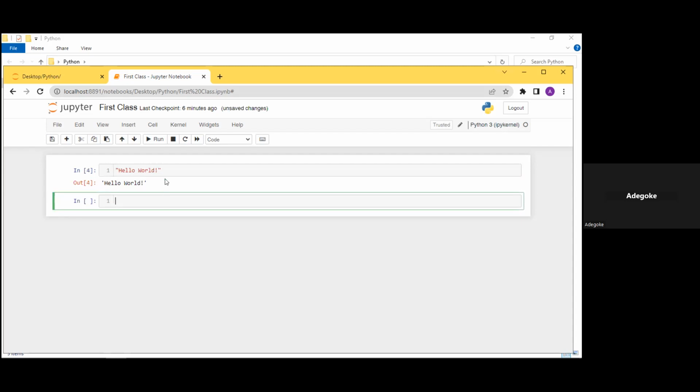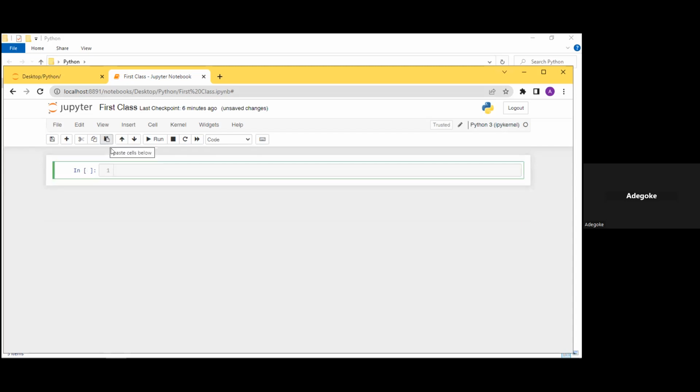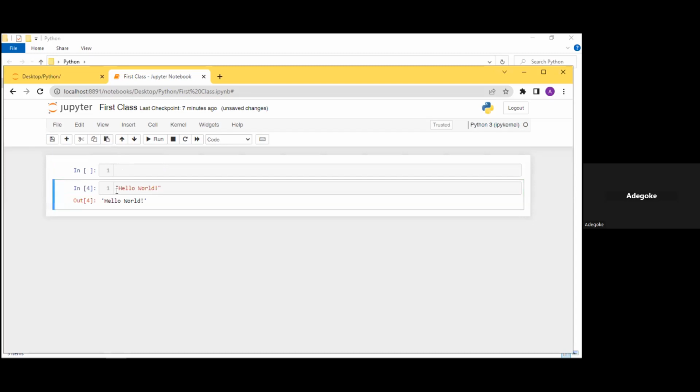And paste it here, paste cell here. So you can cut a particular cell and move it from one cell to another to paste it in another cell. Also, you can copy this code by using this copy icon here, or better still, you can use Ctrl+C to copy this code. So if you click on this particular icon, you can come here to paste or use Ctrl+V to paste it. So this is paste. You have pasted the code again. So that is how to move.